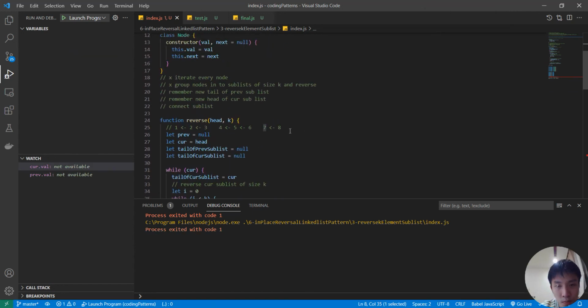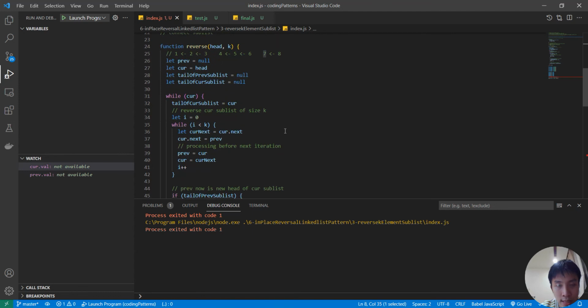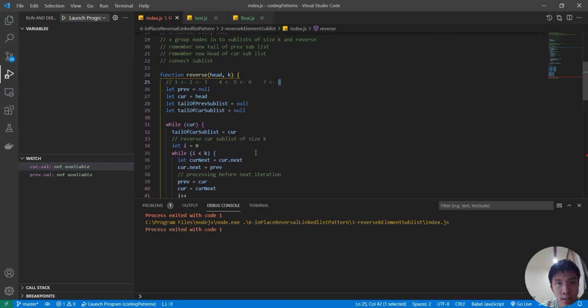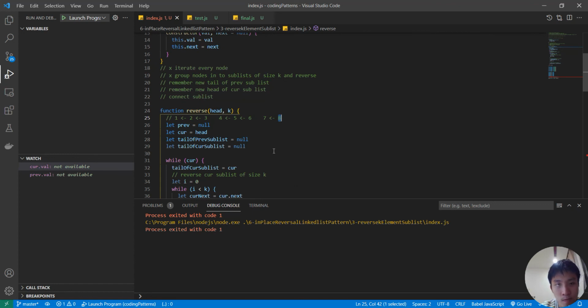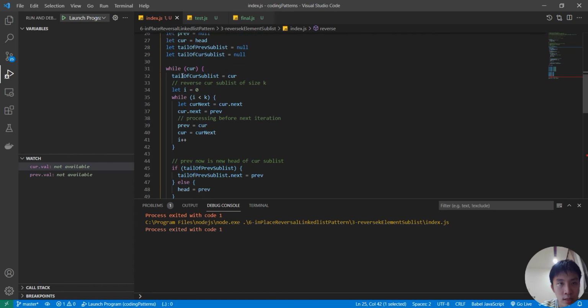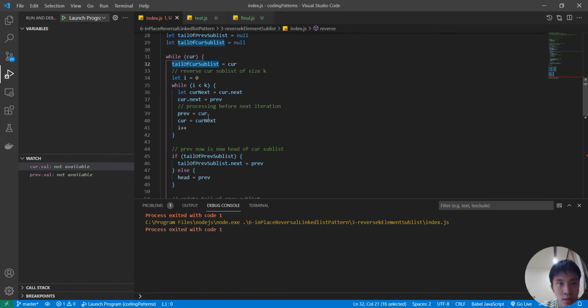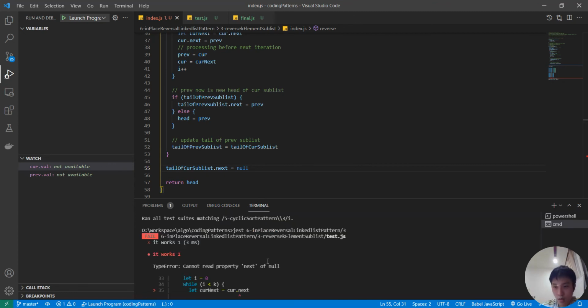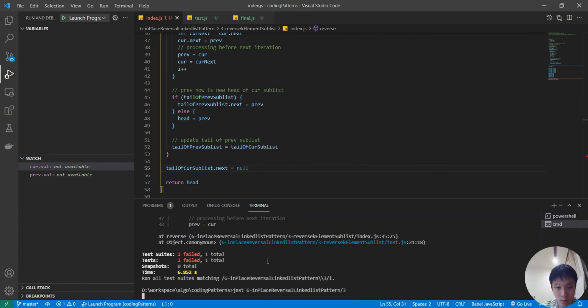So we exit when prev here is 8, right? And the 7 is actually the tail of current sublist. So tail of current sublist next is null. It takes a lot of time to figure it out.